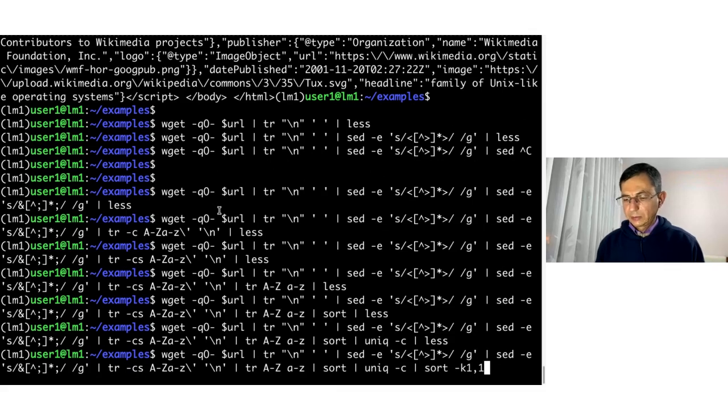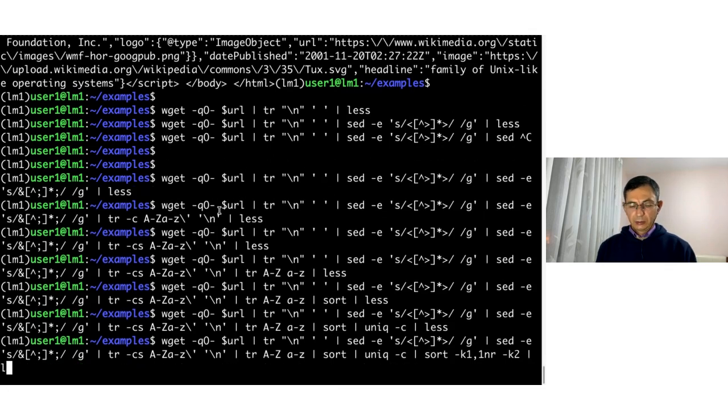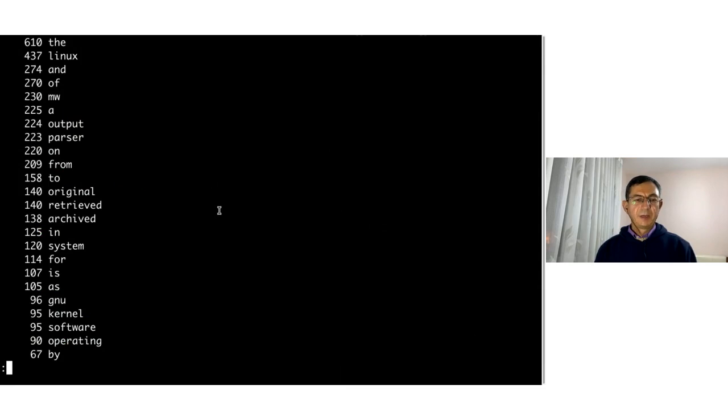So we are just using the first column, and then we are making a numeric sort and then a reverse, so that the most frequent appear on the top. And then we can use the second column as a second key for sorting. And let's see what we get by this.